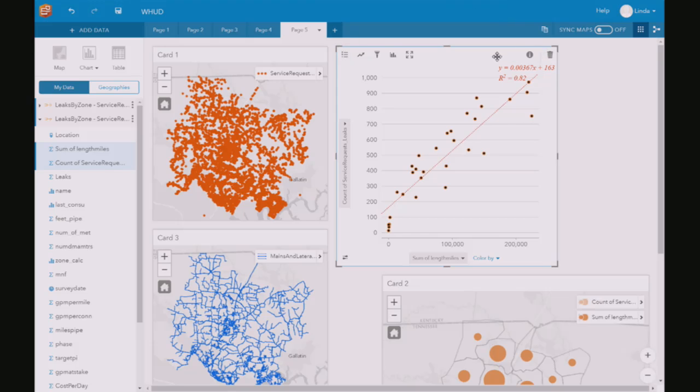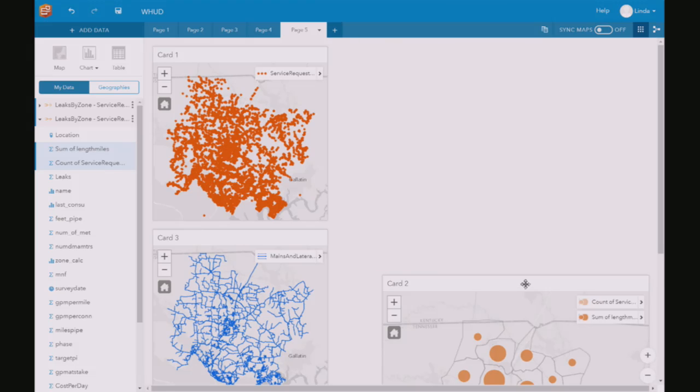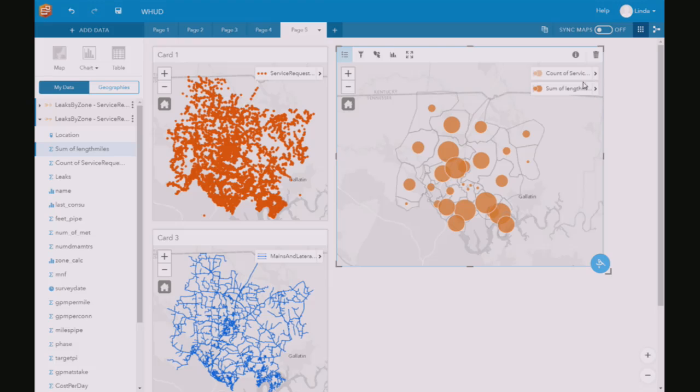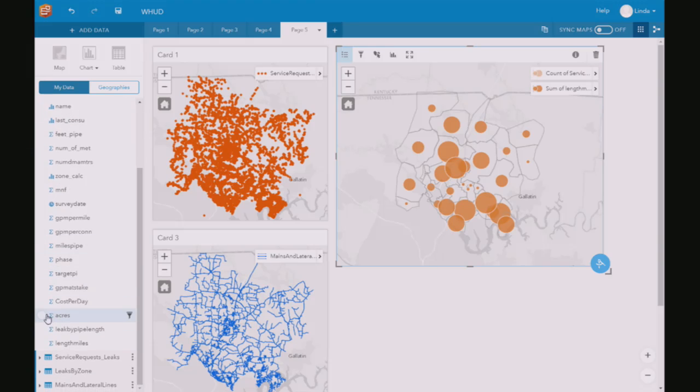So we now see that we have that good relationship between the length of lines. I can, of course, now change my map to be a choropleth, because now I've normalized that data. I've gone from it being point information at each account number to now having aggregated that into my water zones. So now it's a choropleth. I'm working with information by area. I'm taking the area concept into account by taking into account the total number of lines. So I can now change that variable to be a rate, and then I can map that directly as a choropleth. I could do that again by doing that calculation.